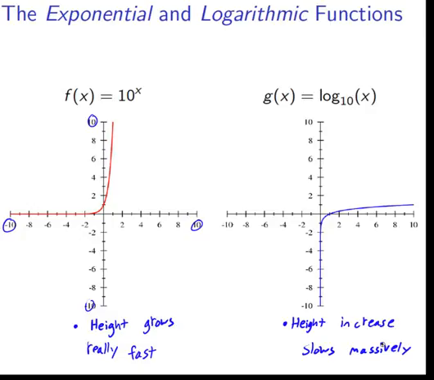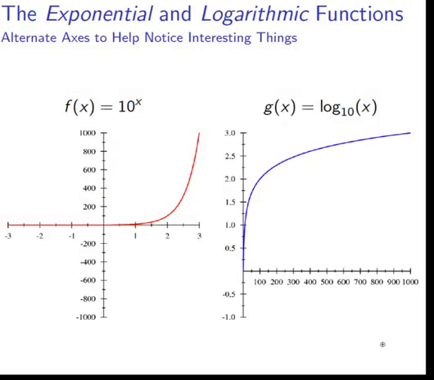Let's look at it with new axes. So for our exponential, we're going from only negative 3 to 3. By the time we've made it out to 3, we've hit 1,000. 1,000 is how big we've managed to get. And it doesn't actually get to 0, it just looks like that. It's approaching it, because 10 to the negative 3 would be 1 over 10 to the third, 1 over 1,000. So it's just really close to the 0 axis. Once again, don't worry about understanding this perfectly right now. We'll talk about it later.